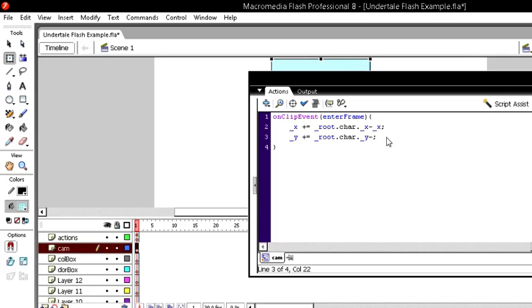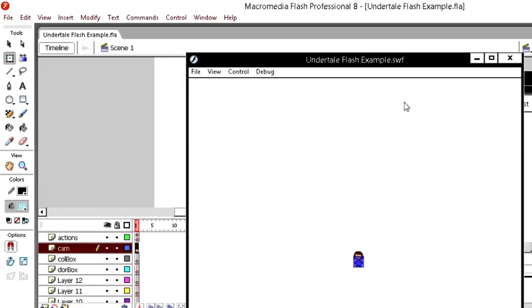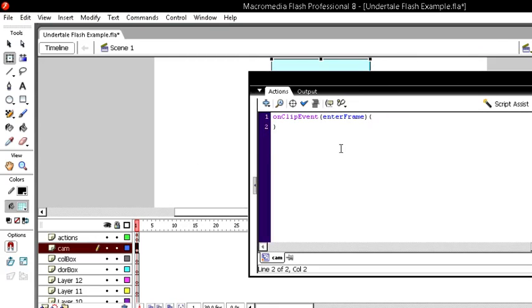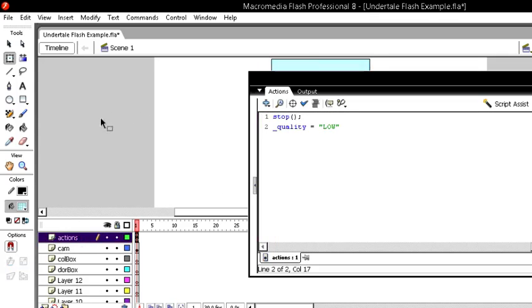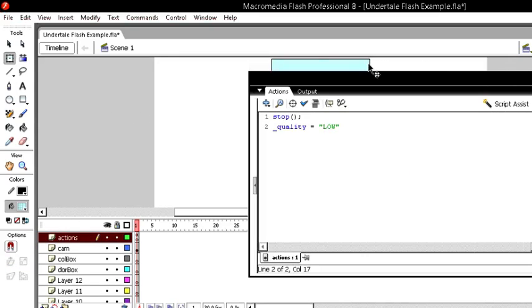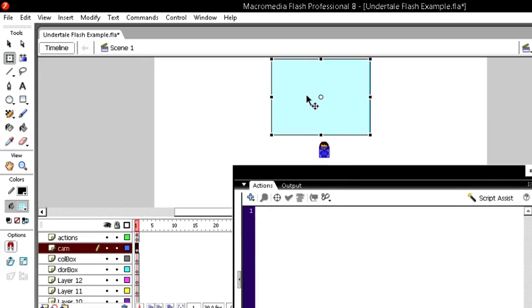It'll plus equals car y minus its y. Hold on, let me, okay, it's there. It's definitely there. Its x is definitely this.